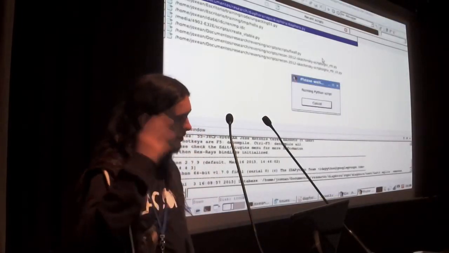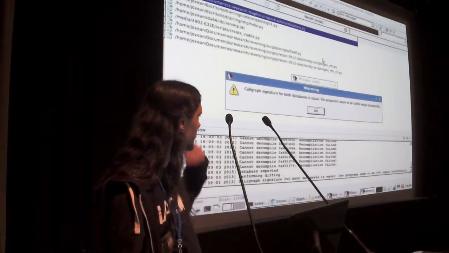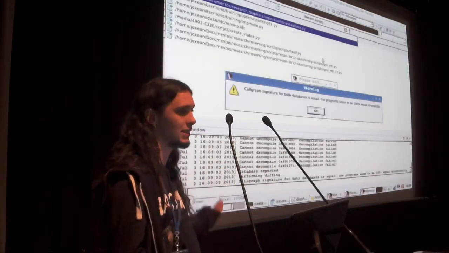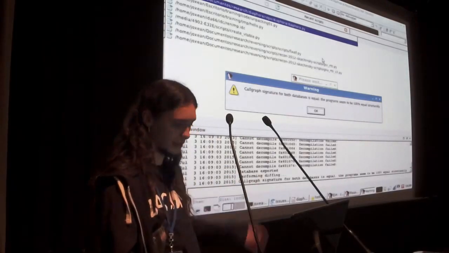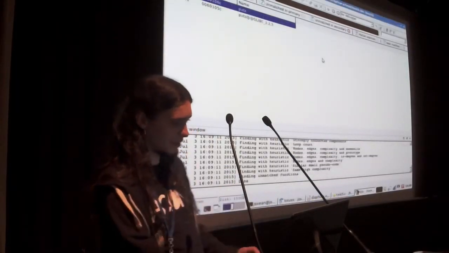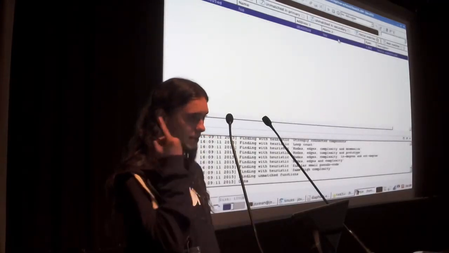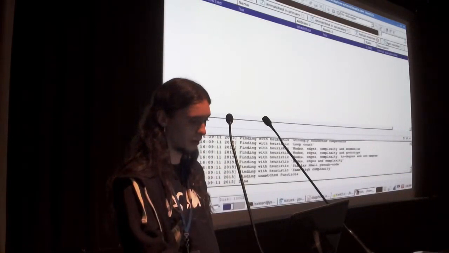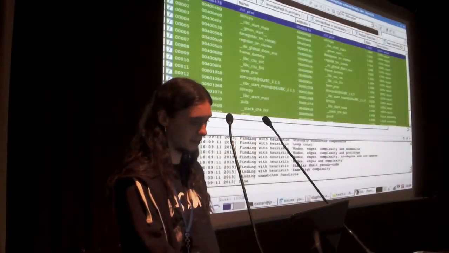And it starts finding the matches. First it starts exporting the database, and again it says the same: the call graph for both programs is the same. And then we go to the partial matches, where we only have one single partial match because all the other matches are best matches.